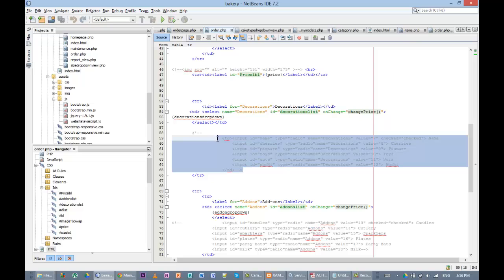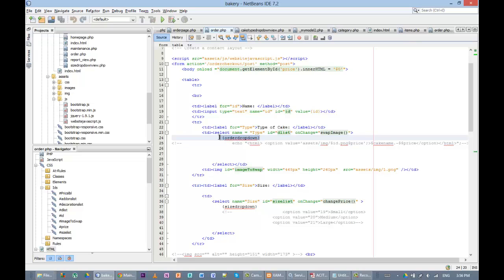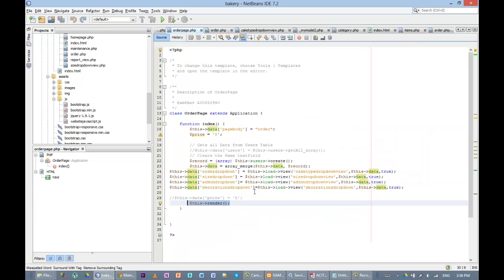So as you can see here, commented out is our first effort, in which we hard coded all our elements in, and then we realized that that's not the correct way to do things. So after doing more research and speaking to our instructor, we learned how to use these placeholders. And as you saw here, these placeholders get loaded in with other views that we created. So our order drop-down placeholder gets loaded with the cake type drop-down view, which I'll show you now.